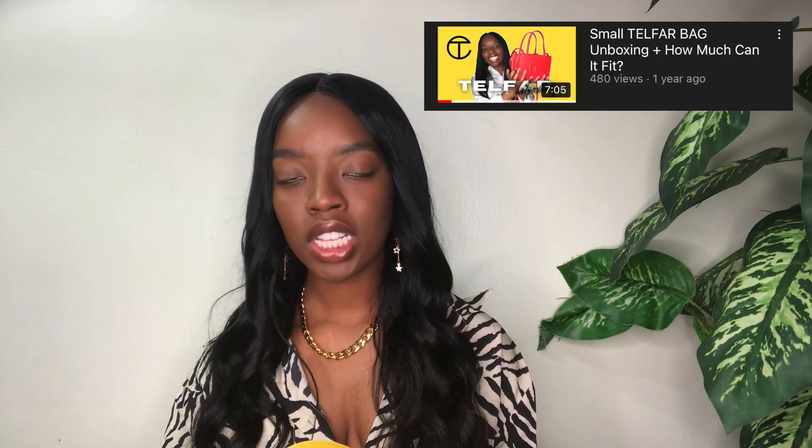Today I'll be showing what's going to be in my summer bag. I have my yellow Telfar here. I actually got this last summer through the security bag program, and it actually came towards the end of summer so I didn't really get to style it and wear it too much. But this summer it's up with the bag. I have the smaller ones, but the smaller ones can only hold so much, so I'm really excited to have the medium size Telfar.